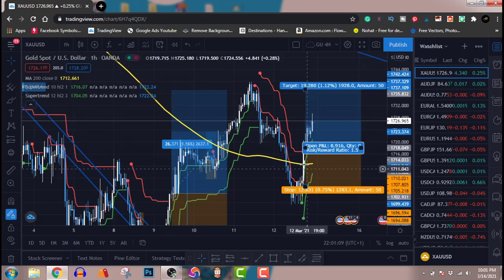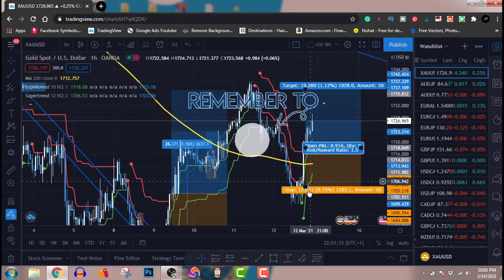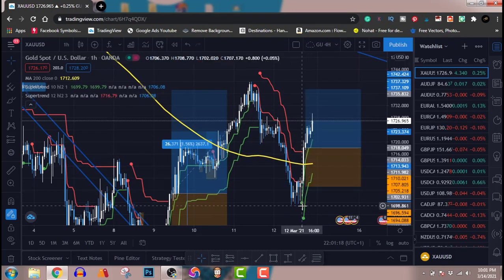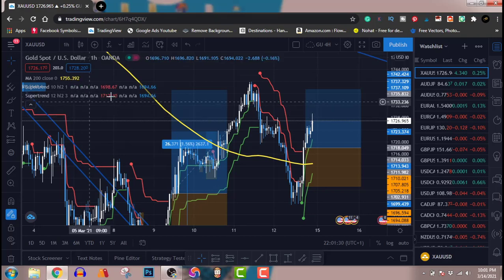As you can see, the price was above the 200 moving average, and I had these 2 aligning, these 2 super trend, they are aligned here. As you can see, what you want to watch out for is these colors. If you are selling, you want them to be red, double red. As you can see, it shows double red. Just watch it, it shows double red. If I move it, see double red, but if I move it further, it shows double green. So that's what you're looking at for this one.